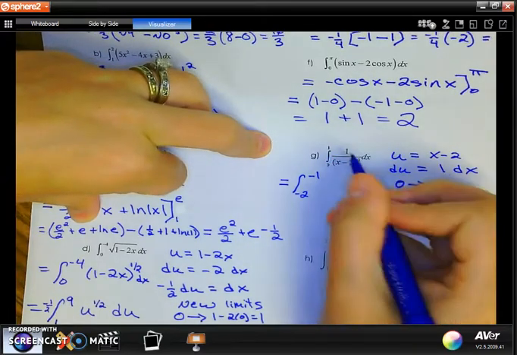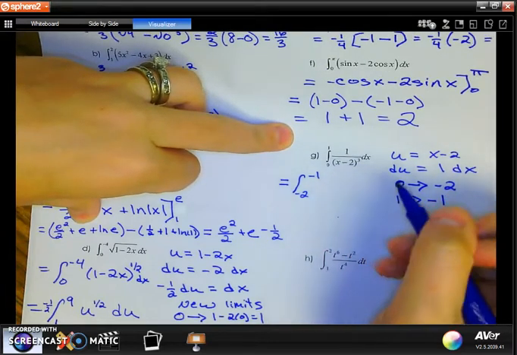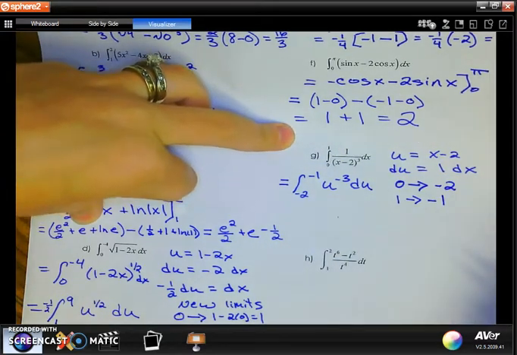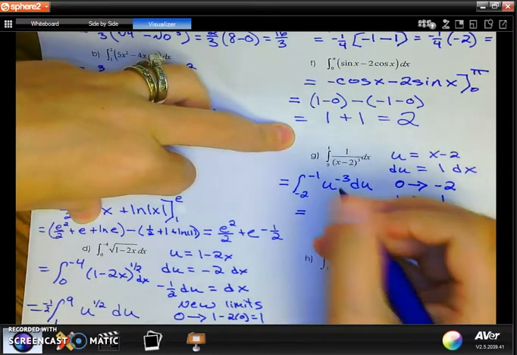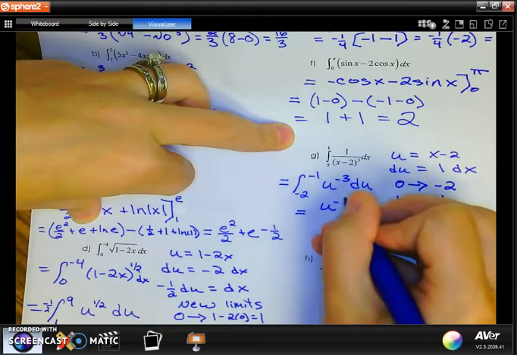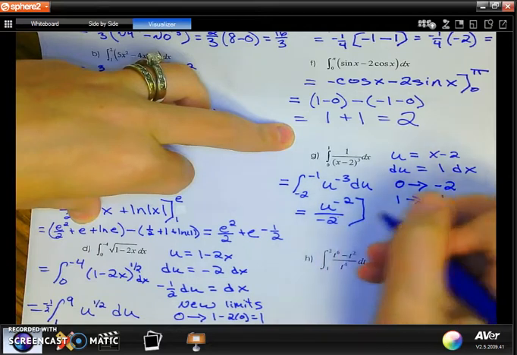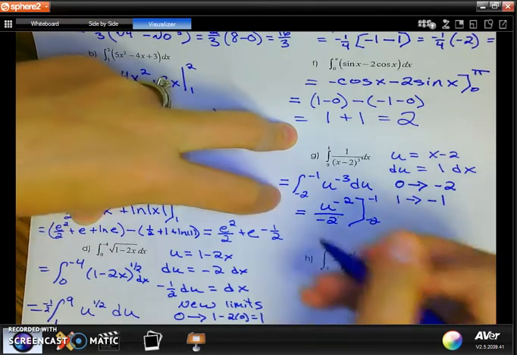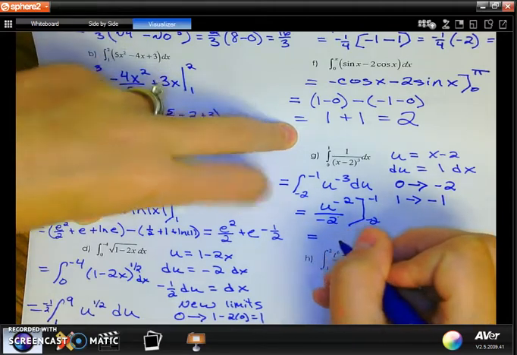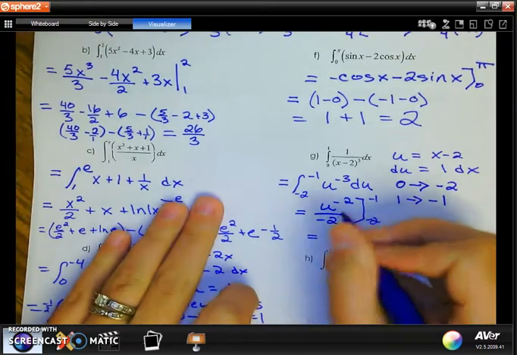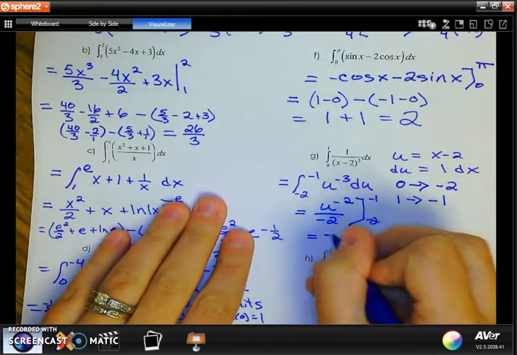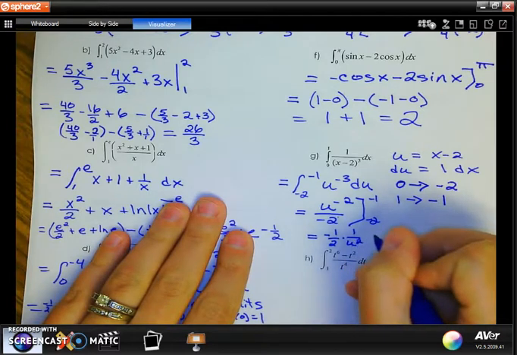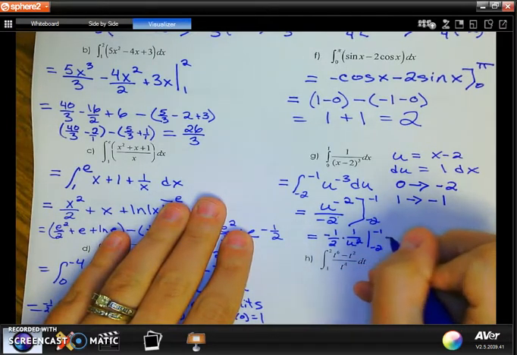And it's going to be, well, 1 over u to the third. Well, instead of writing it 1 over u to the third, I'm just going to write it as u to the -3 du. Save a step there. From there, you're just adding 1 to the exponent, dividing by that number. So I'm going to add 1 to the exponent. That'll make it a -2 divided by -2. And I'm evaluating this at -2 and -1. And from there, you could probably rearrange this. I might want to rewrite it. So this is mathematically equivalent, right? So you could have that -1/2 kind of out front and pop that u into the denominator to make it a positive squared. So you've got -1/2, and then times 1 over u squared evaluated at those two. Oh, I'm running out of room there, sorry.